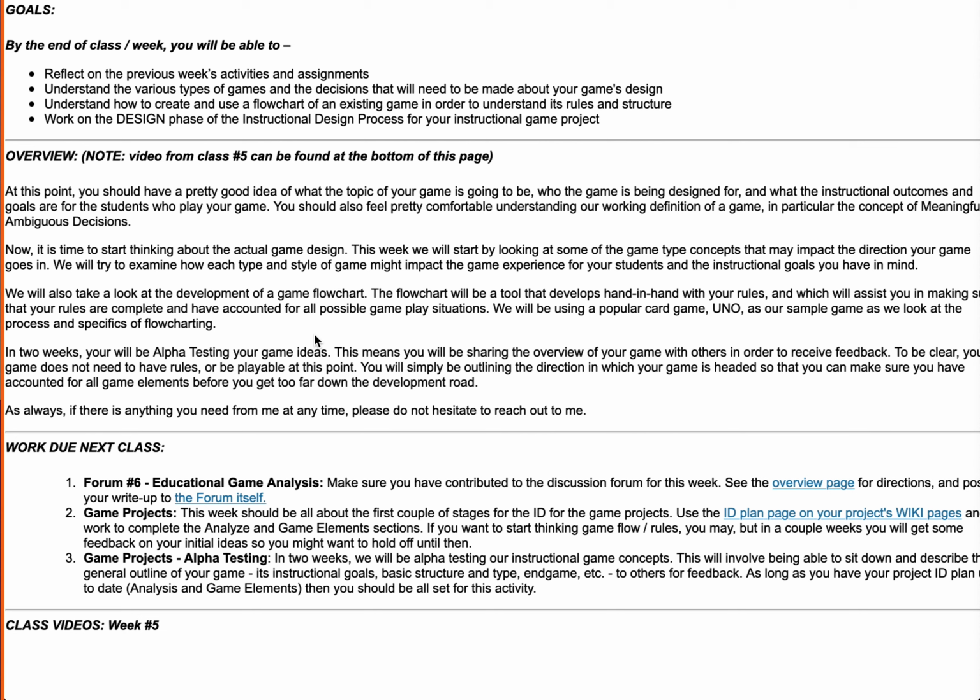What I usually try to do with that alpha testing, which we'll be doing in small groups, probably breakout groups, is look at the topics of games. If there are some obvious groupings where we have 2 or 3 or 4 people working on similar types of topics for their games, then I usually try to group those people together, just because it's more likely that you're going to be working through the same issues with the subject that you've picked. But again, that's in 2 weeks, not next week. In 2 weeks, we'll have that as our main activity.